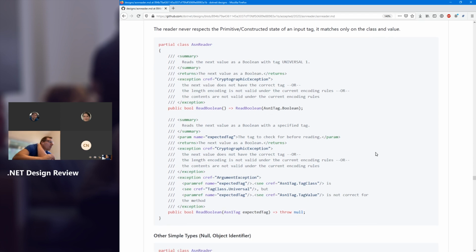Okay. Oh, and this is a detail that I glossed over in the writer, which I'll just state again here. When we looked at the tags, we saw that every tag has a bit that says if it's primitive or constructed. None of the reader or writer methods care. They only look at the class and value of whatever tag you pass in, but the peek tag will tell you what is exactly encoded in the stream, which is the reason that it still exists in the struct. So if you say that you want to read a constructed Boolean, even though there is no such thing as a constructed Boolean, it will just say you're reading a Boolean.